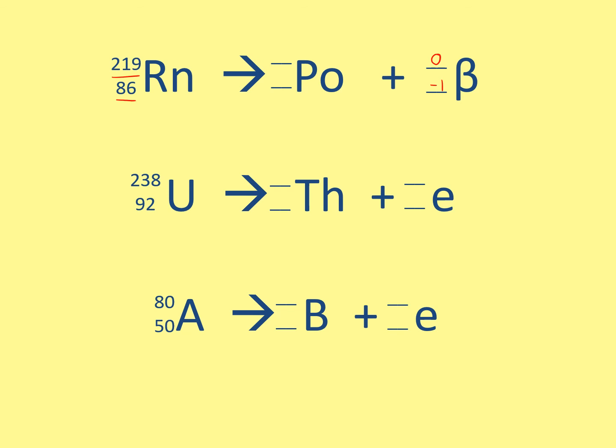And also I know that this 86 protons turns into 87 protons because one of those neutrons turned into a proton. There's still 219 things in the nucleus because that neutron turned into a proton, nothing left. And to double check, the number before was 219, and these two together make 219. And before was 86, and these two together add up to make 86. So that is correct.